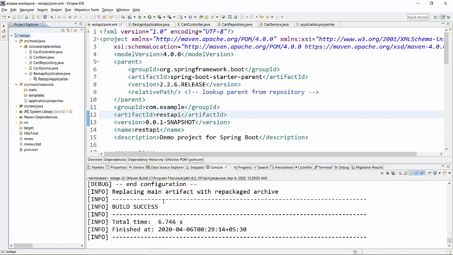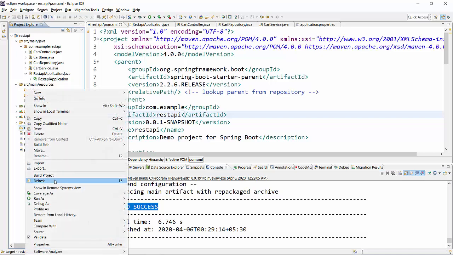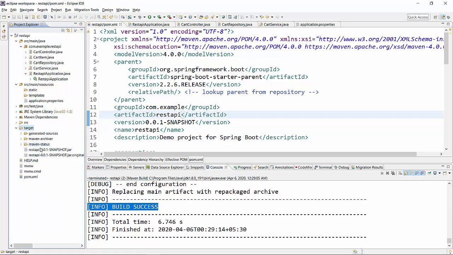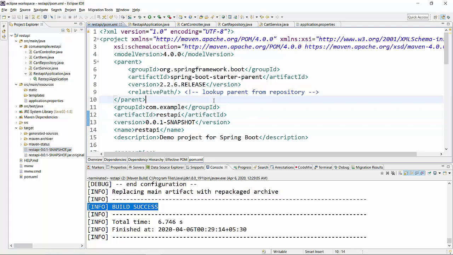Now since the build has successfully completed, as you can see in the console, if I go to this target and refresh, see the package bundle is created and placed in the form of a jar. Wherever you want to deploy your code for this application, you can just copy this jar and place it there. There are different ways to create your bundle, in terms of war as well, which we are also going to see in my upcoming tutorial. For this video, I think that is in scope for now. If you want to learn how to bundle up your REST API as a war, please watch out for my upcoming videos.